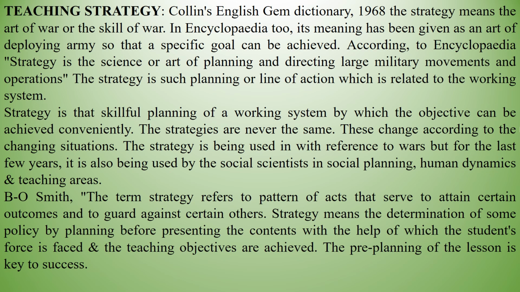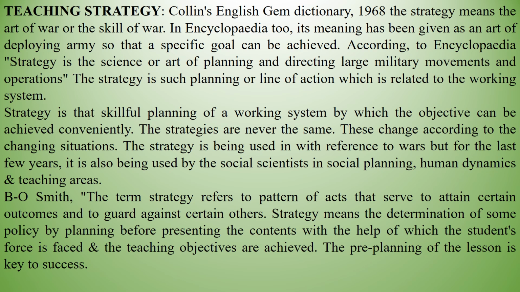Meaning of teaching strategy. According to Collins English Gem Dictionary 1968, strategy means the art of war or the skill of war. In Encyclopedia, its meaning has been given as an art of deploying an army so that a specific goal can be achieved. Hence, according to the Encyclopedia, strategy is the science or art of planning and directing large military movements and operations.